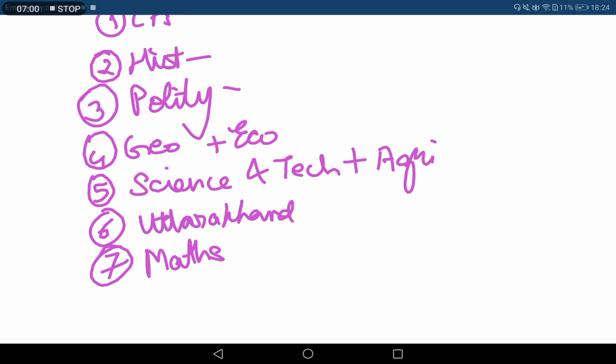The government is giving extreme importance, or they are trying to focus on this. So the Mudra scheme also becomes very important for us. They can ask a question based on the Mudra scheme. Therefore, for the economics portion, I'd like to suggest all of you to go through the government schemes. I think, in my opinion, that will be more than sufficient, because in economics that is what they can focus on.